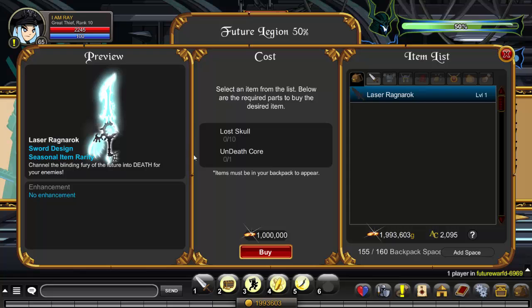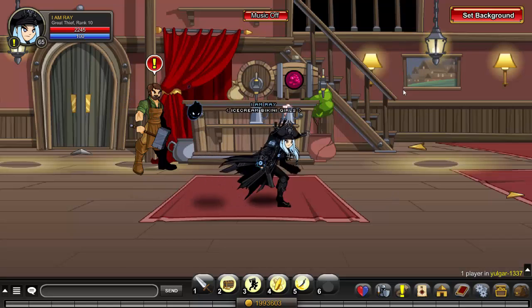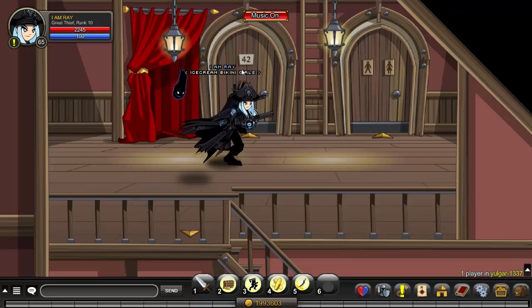Now this can be obtained from farming 10 Lost Skulls, which is the exact same equivalent as the Cyber Skulls, except they are dropped from the monsters in this map, and they have the same exact chance of dropping as the Cyber Skulls. Once again, you also need an Undeath Core, which is a high chance of dropping, so fear not. If you don't have 1 million gold, go ahead and do /join Extinction and get that if you don't have it already. Now you're probably asking me, hey Ray, how do they look in person? Well, I'm glad you asked. We're going to go ahead and take a look at them in Yulgar, up close, for the first time.